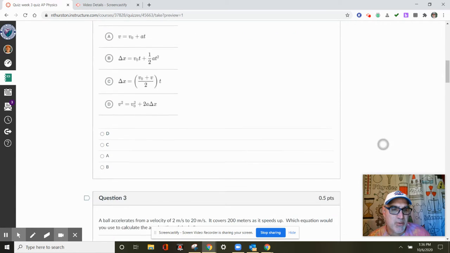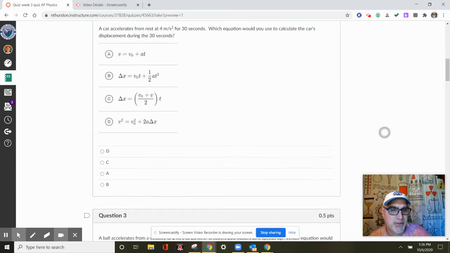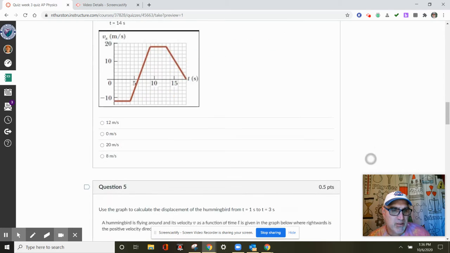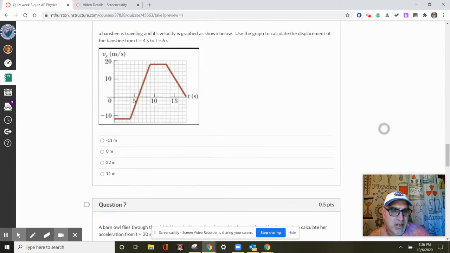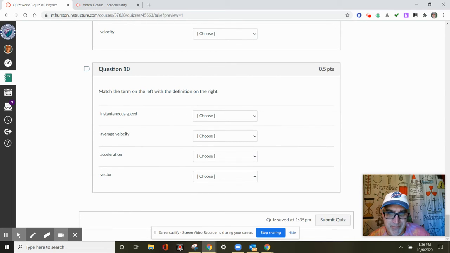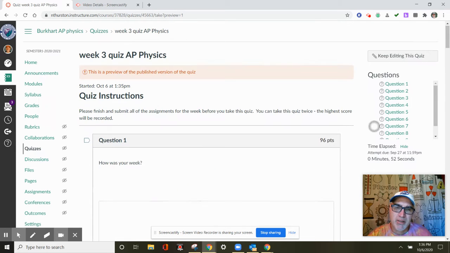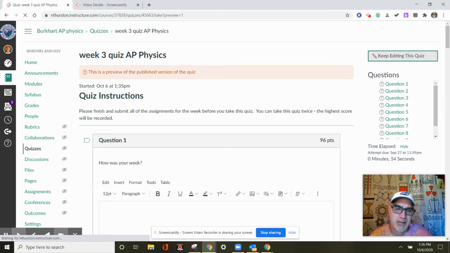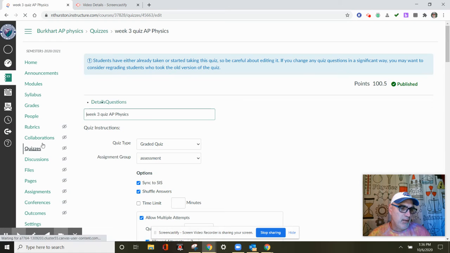So I'm taking this quiz now, and here's question 2, and then there's some multiple choice, and there's some graphs and things. Every kid that takes this quiz gets a slightly different version of this quiz. I'm going to stop taking the quiz because I'm not editing or keeping it. So how did he do it? Well, he didn't do it while screencasting, because that takes forever.